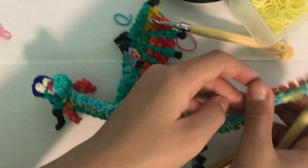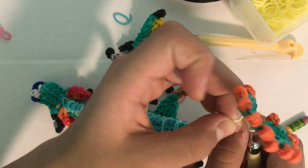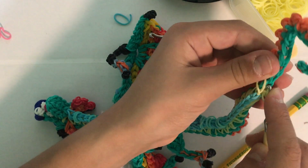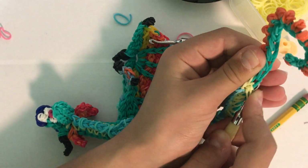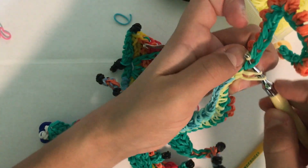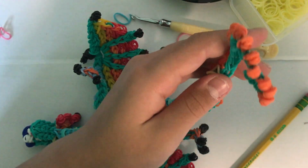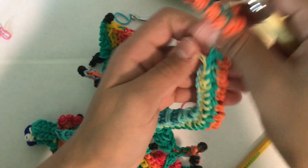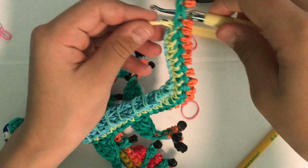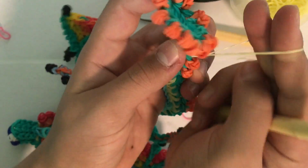Actually, I'm not gonna make it that far out. I'm undoing that. So grab a hold of both those loops on your hook, and I'm just going through this set, not the far one. The middle of it, like that. And then grabbing the loose band, pulling it through like that. And now going through the top loop, I'm going through like that. And I'm grabbing this last loose band and I'm pulling it through the top. And you can just wrap it around the tail.